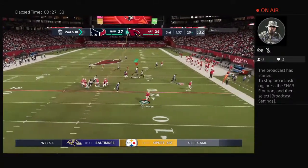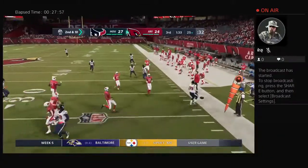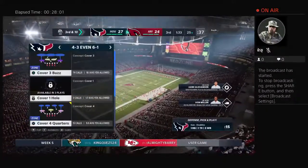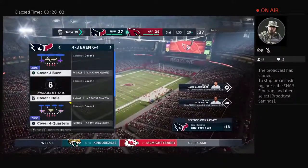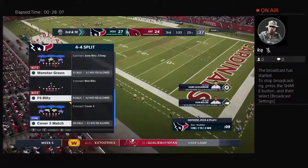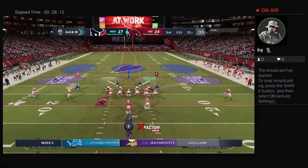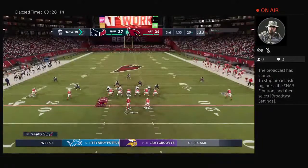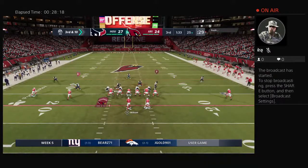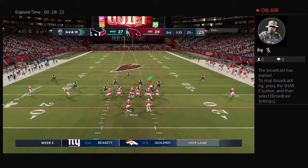Throwing again. Wilson eluding the pressure right. And he takes a shot on the release as this will be incomplete. Watkins, the intended receiver, but now it'll be third down. And he is such a tough quarterback to defend, because you got to remember, arguably, he's more dangerous outside the pocket than he is in it. But how about the job they did defensively to stay with the receiver and knock the ball away? I think they had a sigh of relief there, because oftentimes when he gets outside the pocket, big plays result downfield.